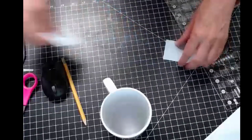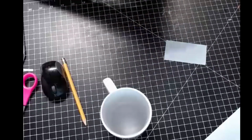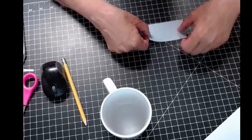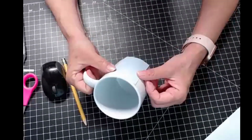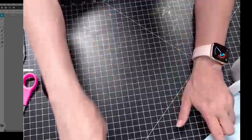Now remember yesterday I taught that I always print something out first on regular paper before I actually use it, just to make sure I like the way it's fitting. So this is about 1, 2, 3½ inches. So you don't want anything any larger than 3½ inches, and 3½ inches is sort of pushing it. So let's go back up now to silhouette.